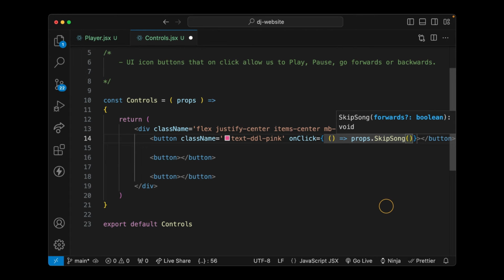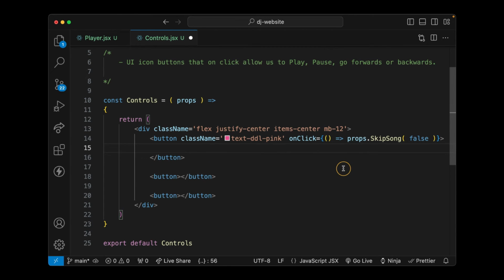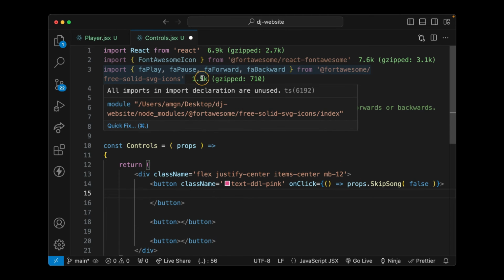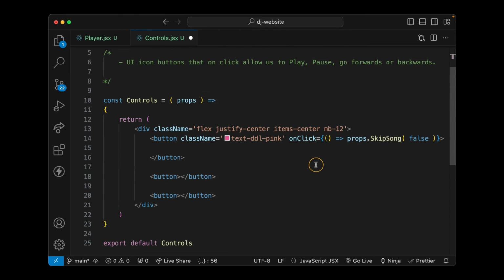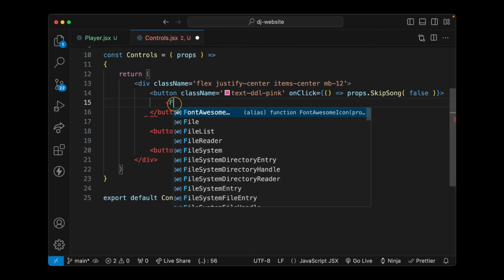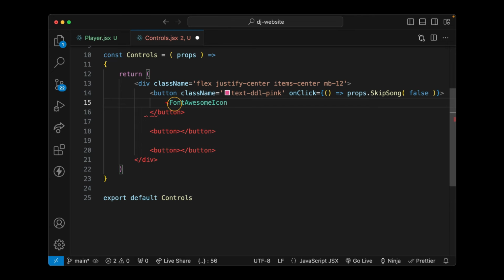And in this case, I'm gonna set it to false, I need to now pass the icon, okay? Because what I'm trying to do is to add the icon button. So I have this font awesome icon, and then I'm gonna have to use the icon that is going to be the backwards. So skip backwards. So font awesome icon, close this, and then I'm gonna pass the icon to it. In this case, it's going to be the backward, so to go backwards. This looks good to me. I think I didn't do anything wrong.